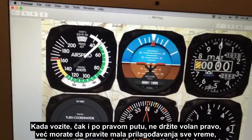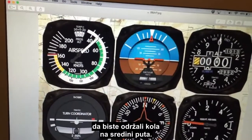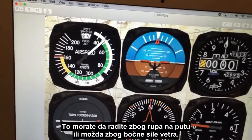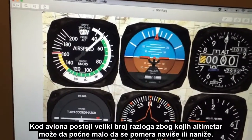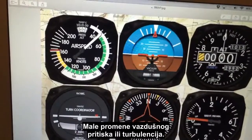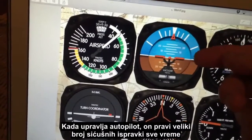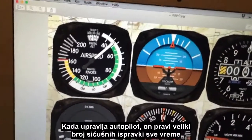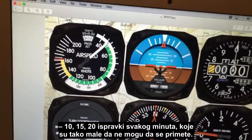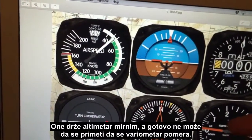That 0.1 degree adjustment is constantly happening — just like when you're driving down the road, even if it's straight, you're making tiny adjustments to keep the car in the middle of the lane. In the airplane, there are any number of reasons the altimeter can fluctuate slightly — air pressure changes or turbulence. When the autopilot is flying, it's making numerous tiny corrections, maybe 10, 15, or 20 every minute, so small they're not perceptible, just holding the altimeter steady.